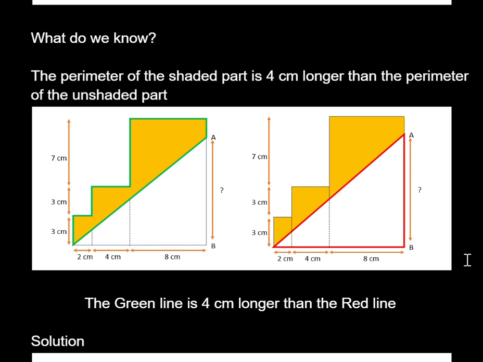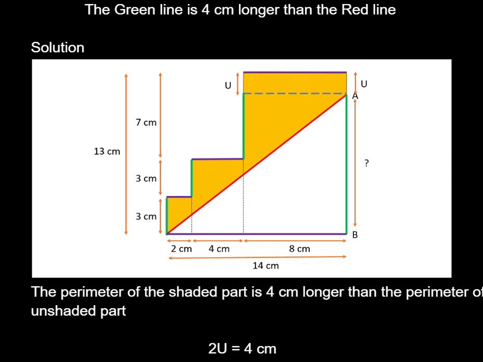So with this information, how do we solve the problem? Okay, now we go into the solution. We know that the perimeter of the shaded part is 4 cm longer than the unshaded part. We also know that in this figure, some of the lines are actually overlapped. So let's compare. Since the red line overlaps the shaded and unshaded, we can treat it the same. Regardless if this is 10 centimeters, both of them will be 10 centimeters, whether it is shaded or unshaded. The next thing we compare is the height.